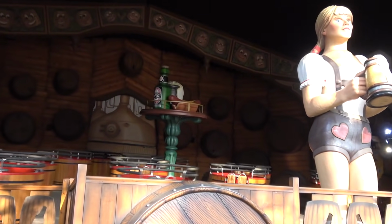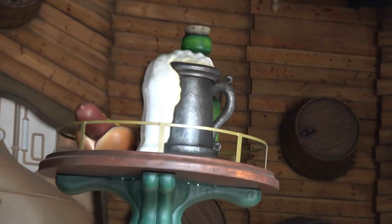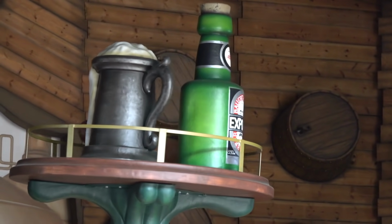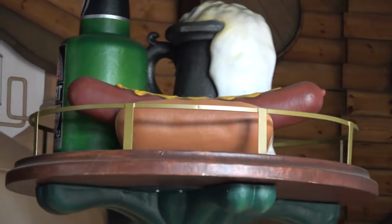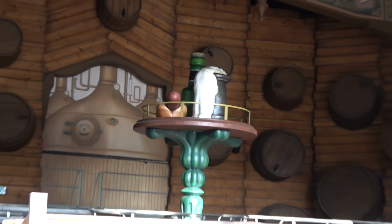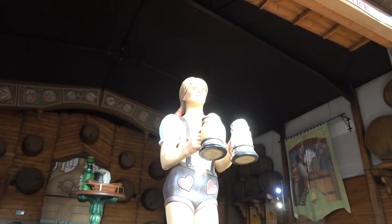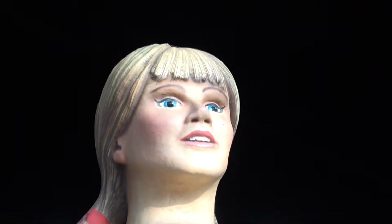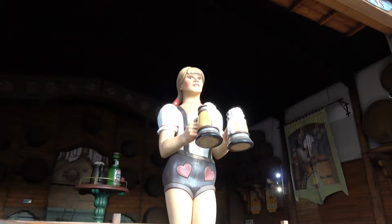Here's a little update for you on Sean's Spinning Sausage. There it is, get that hashtag going, there it is in the middle, look. Of course last year when we came in it was gone. Then it came back after a bit of a refurbishment. There it is. It's not dry though, it's got sauce on. And how's she doing with the jug just here? Jugs of beer. How you doing? You alright? Oh, she's just waiting for Apocalypse to be fixed. Yeah, that new floor's going in. Don't worry, you keep there with your steins. I'll see you at Europa Park.